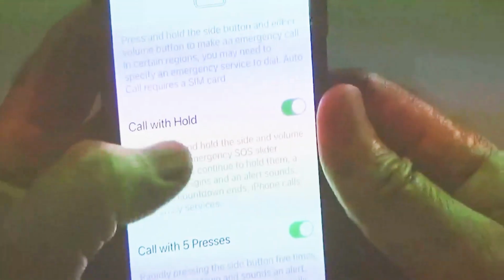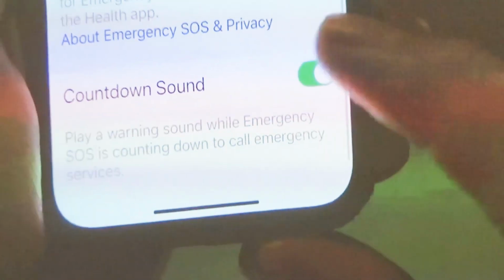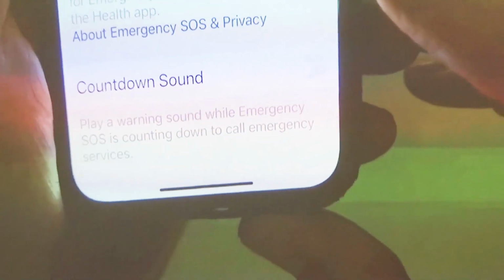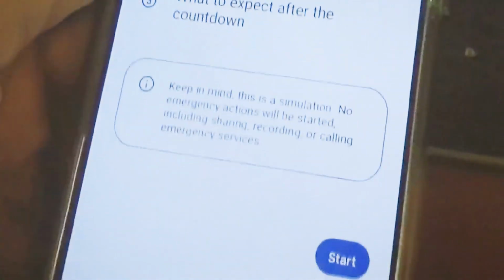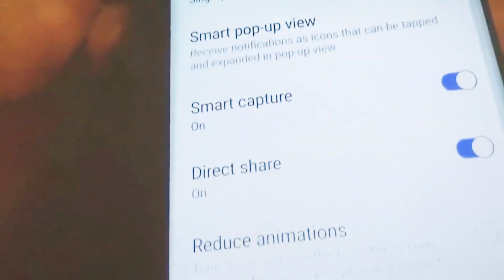The alarm sound can be turned off in settings if you'd rather have that option to call 911 without alerting anyone around you. Emergency SOS also works on the Apple Watch. By holding down the bottom side button for a few seconds, you will need to be able to swipe this slider to the right. On an Android phone, you'll find Safety and Emergency under Settings. If not, look for it under Advanced.